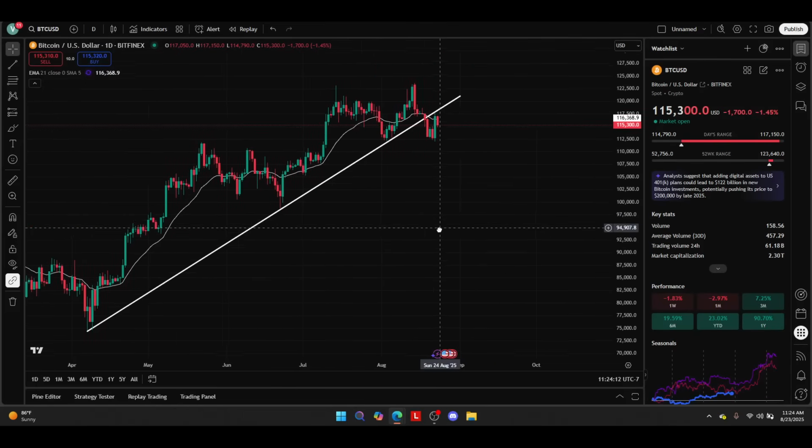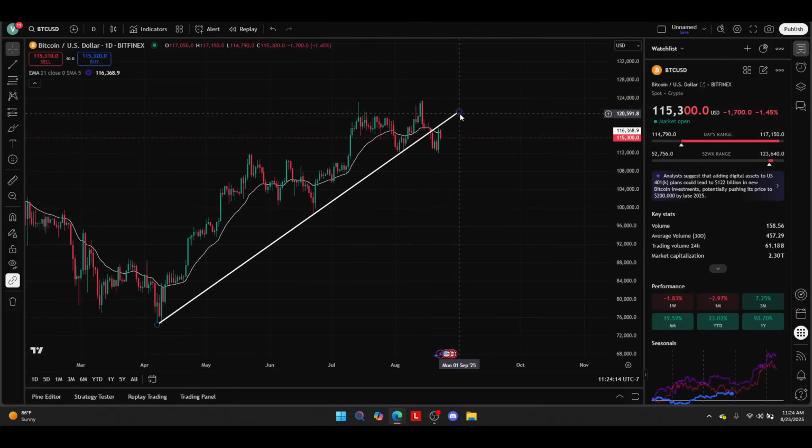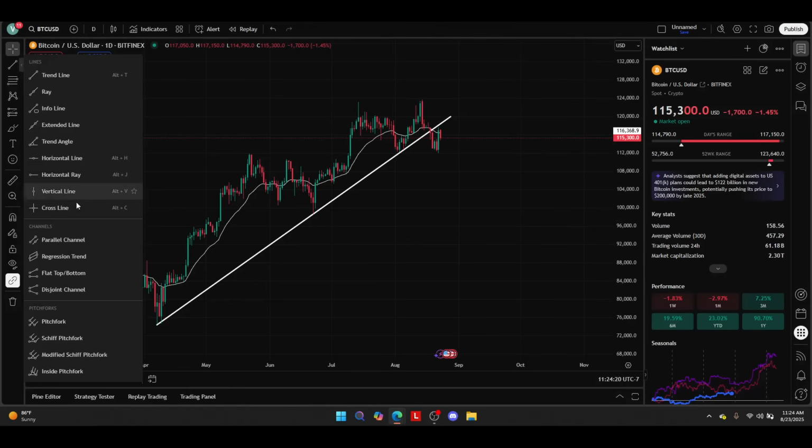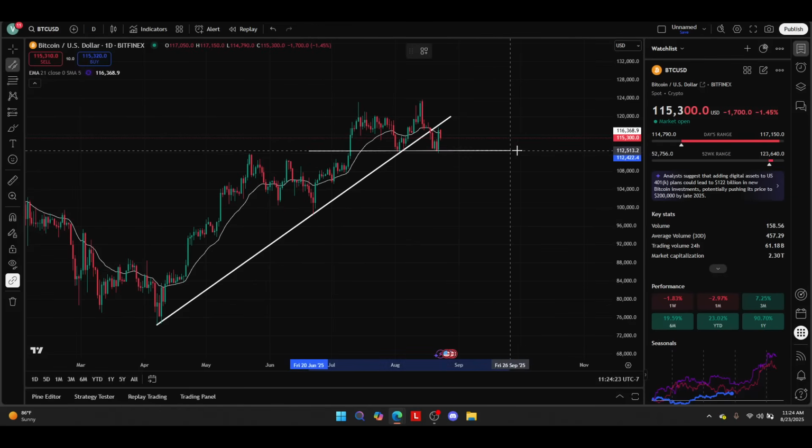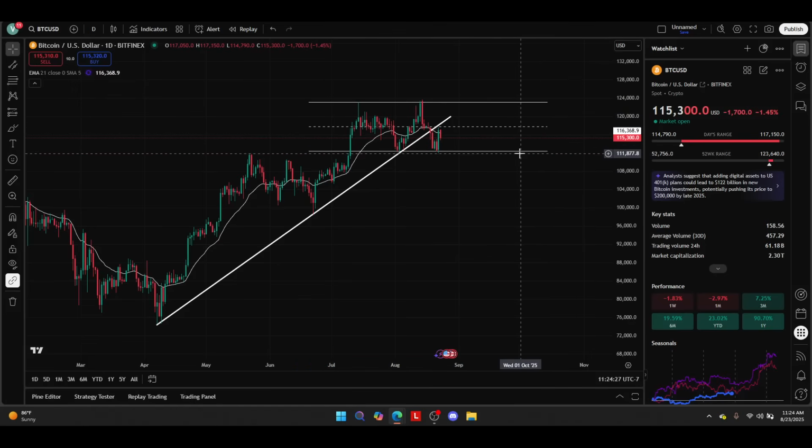Take a look at Bitcoin. Bitcoin, it looks like it's back testing that trend line break. So we had a trend line 1, 2, 3 break, retest. Now it's just kind of trading sideways. Overall, it's in a trading range. You can see that it did not want to break to the downside, did not want to break to the upside. So we're just basically going sideways in this trading range.